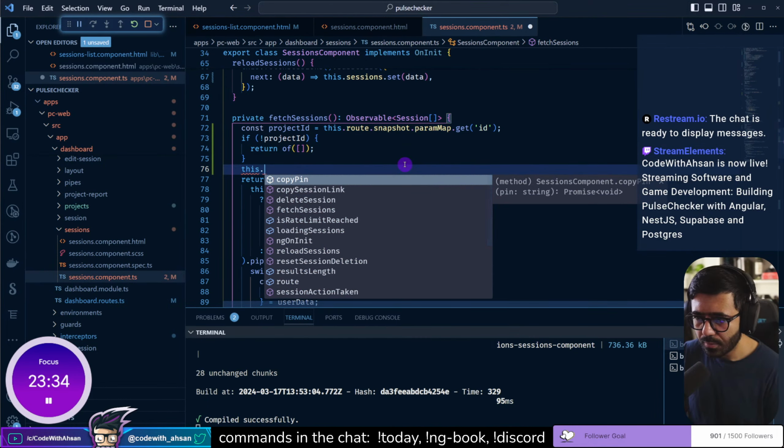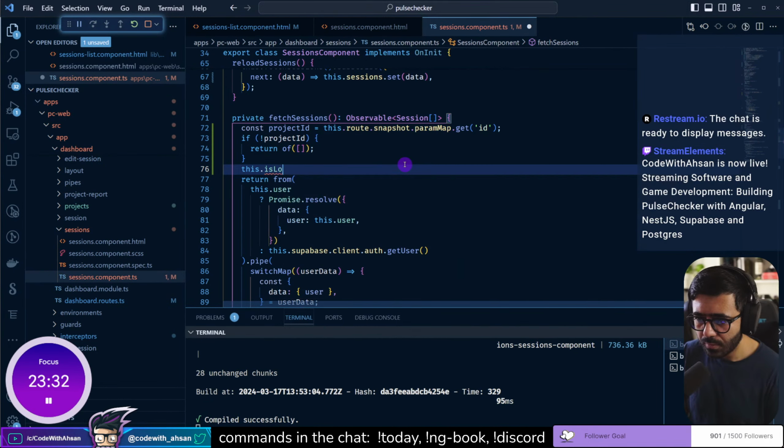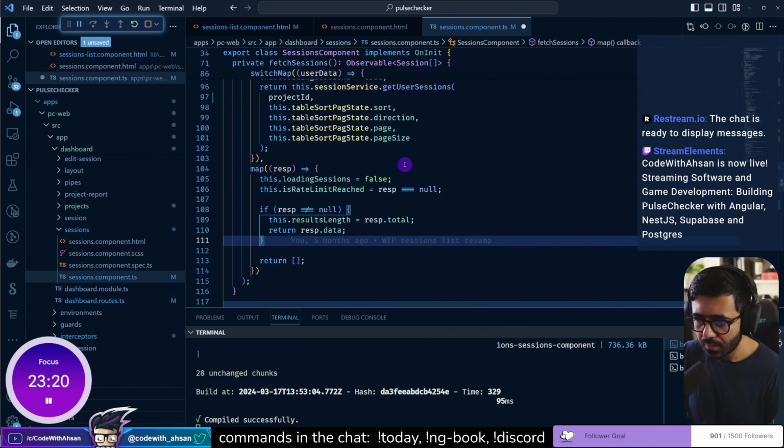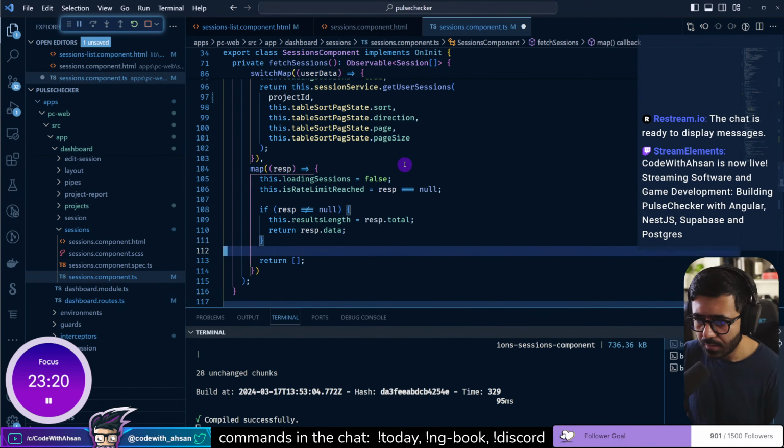This dot loading sessions is equal to true. Then we should have this right here, or we could do it the other way around. Let's see.